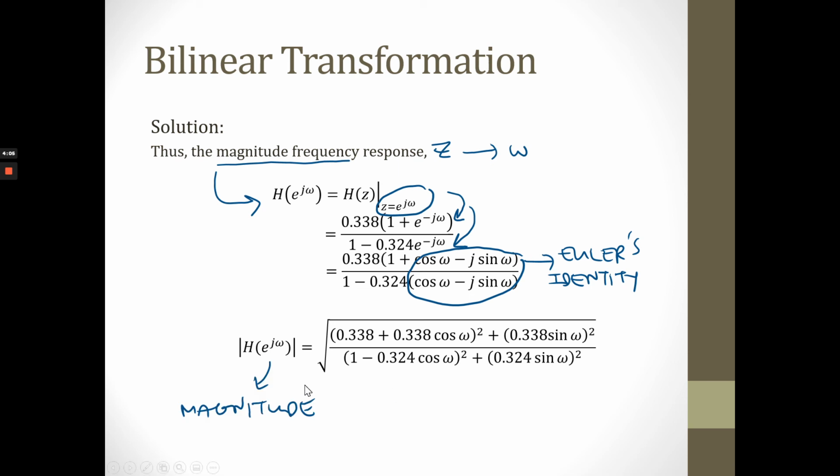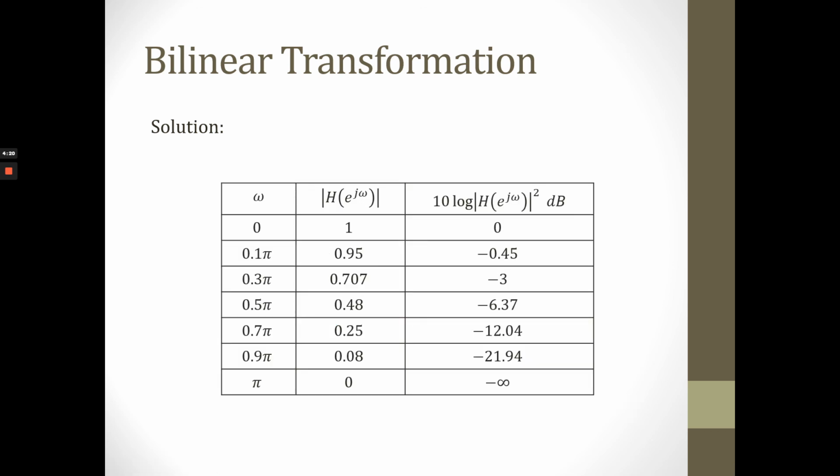So this is the magnitude of the frequency response. This is based on the real part of the frequency response, and this is based on the imaginary part of the frequency response equation. So the next one, based on the frequency response equation, we have to calculate for omega between 0 until 180 degrees, or pi, for this equation, based on the magnitude of the frequency response given in the previous slide.